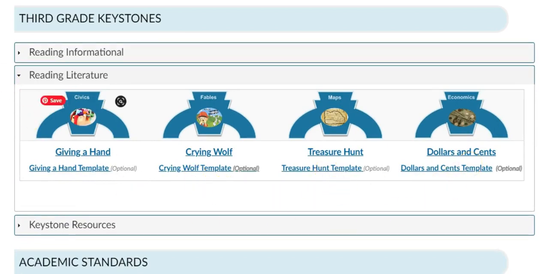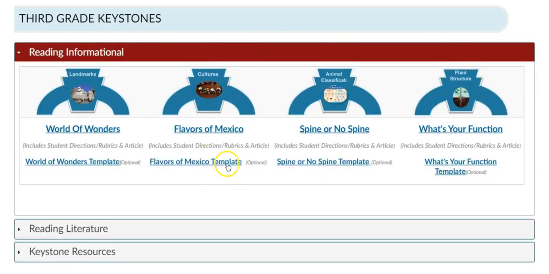For our purposes, I'm going to be talking about the informational keystones and the literature keystones as we go forward. In Broward, teachers have been provided a template for each of the keystones, 4 for literature and 4 for informational. However, I can use one template for all 4 literature and one informational template for all 4 informational keystones.